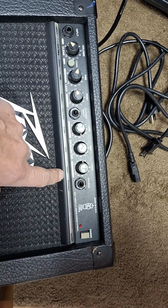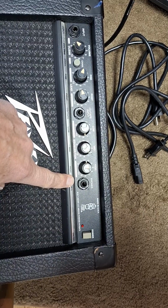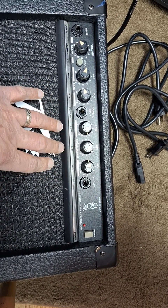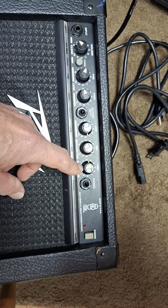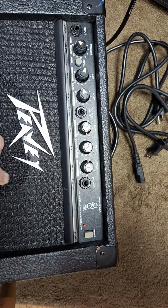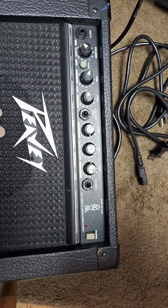So one thing interesting about guitar amps, when they have a headphone jack or they have an effects loop, if those jacks are hardly ever used, the contacts that are supposed to be normally closed and pass the signal through, those can get oxidized or just have issues and cause the amp to malfunction.